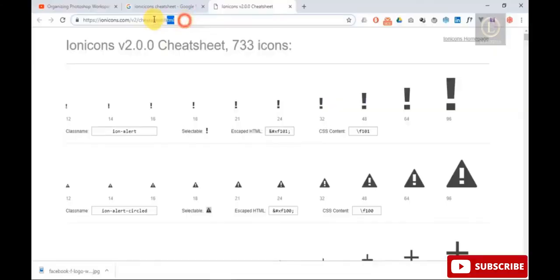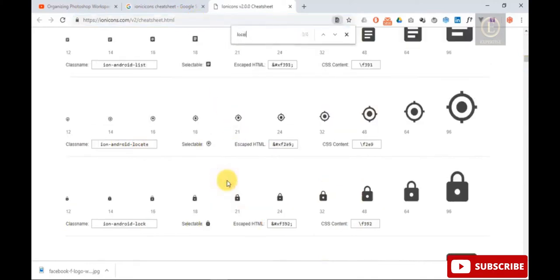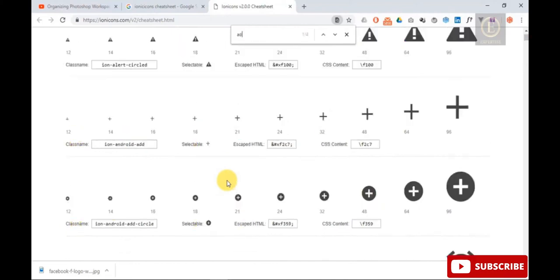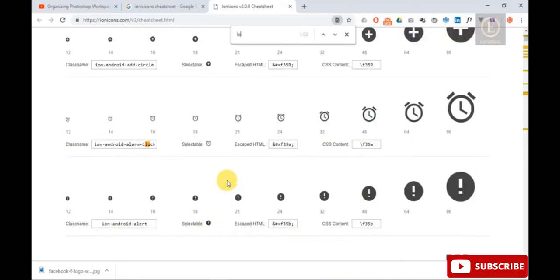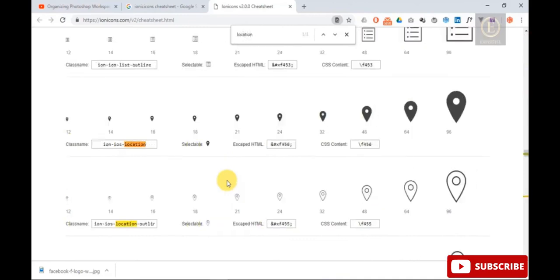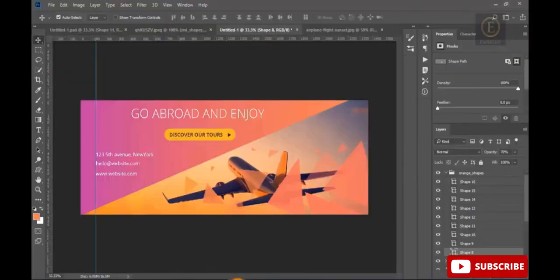So now we will add the icons. If you watched the lesson of the Ionic icons, how to add font icon, you will know how to use this library. You just need to install the Ionic icons library. It's a font icon library and it's a font.